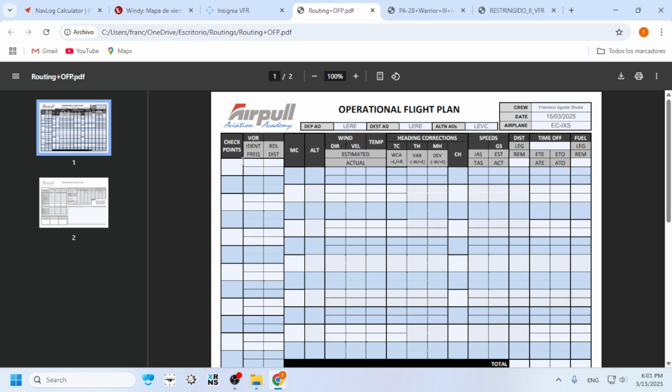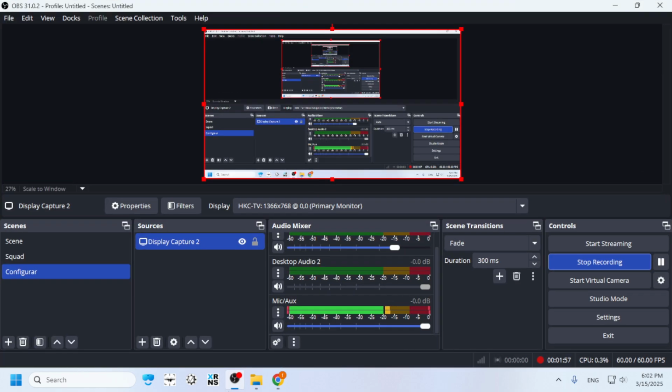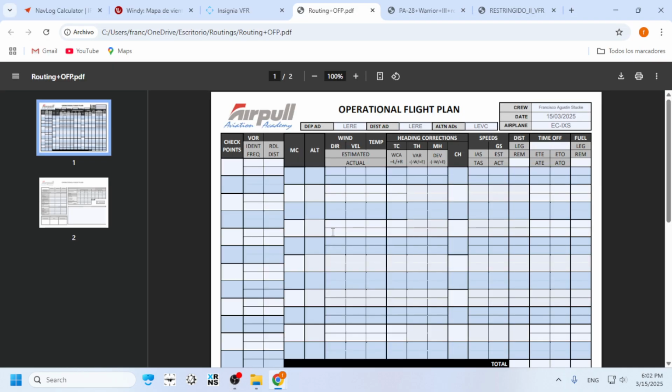One thing you have to have in mind, in the case I don't have the chart here, but in the case of here in Requena, we normally leave the waypoint, the communication points at 3,500 feet.